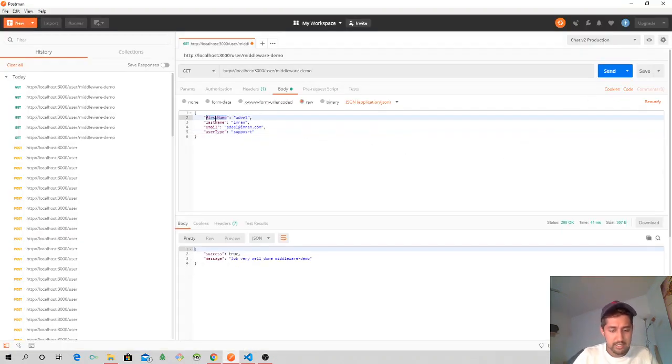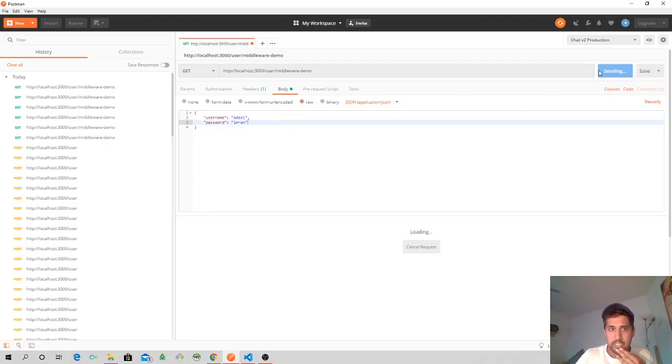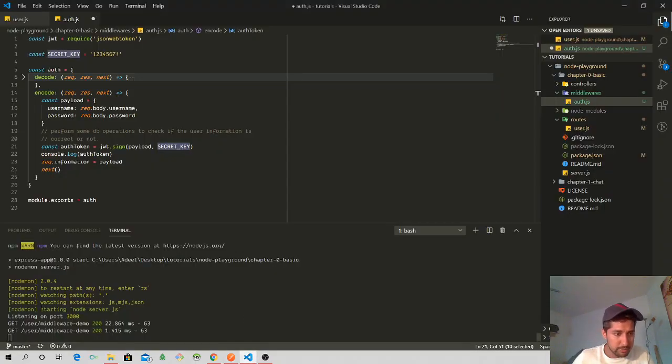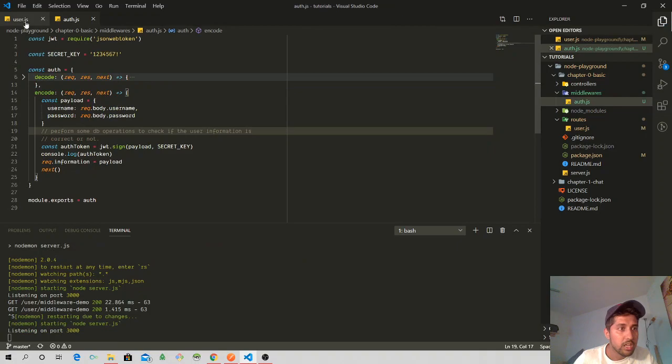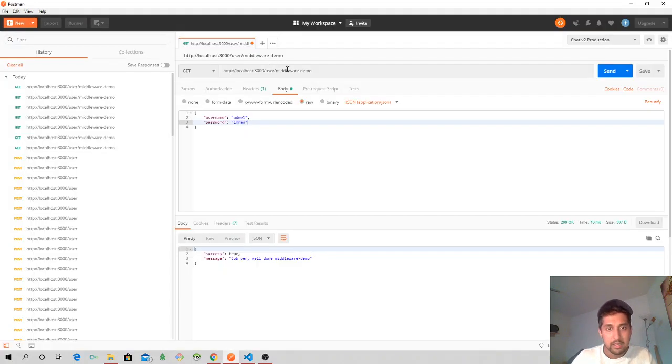So I'll say username, password, whatever this is. I'm not putting in any validations, just something that I want to teach you guys. All right, job very well done, middleware login demo.